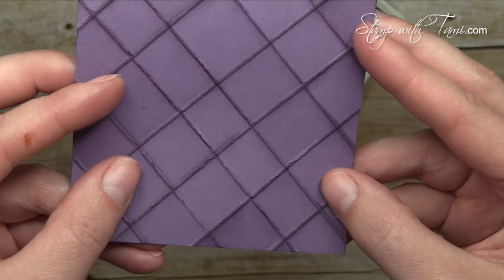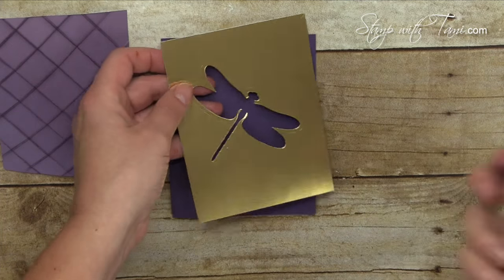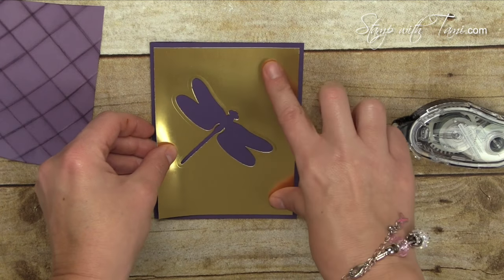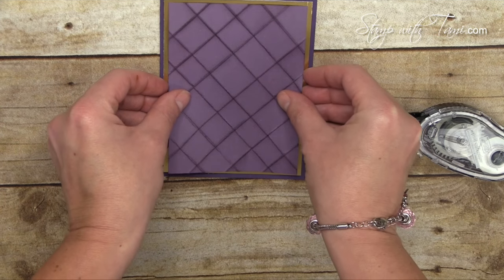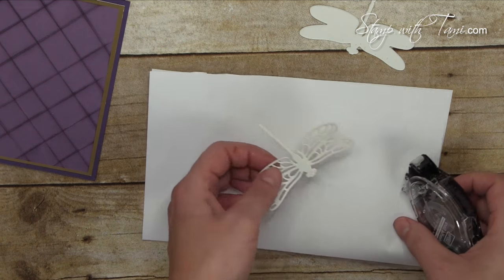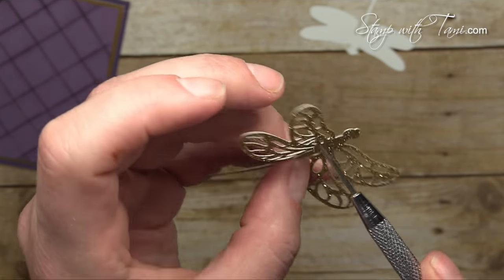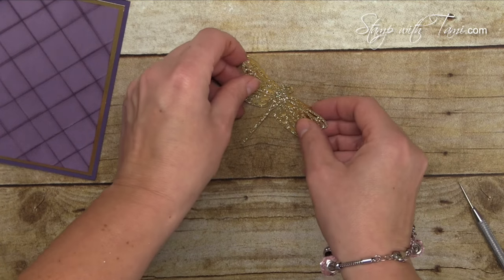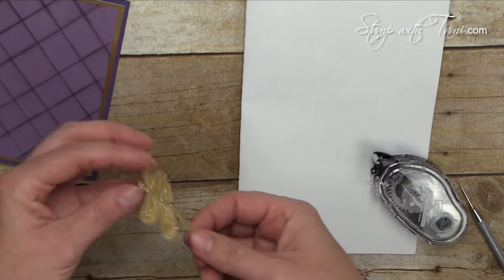When you're all done, here is the effect you have — super cool and surprisingly easy! Next up we just have a little bit of assembly. The card base pieces will be attached with some snail adhesive. We've got our gold foil with our secret dragonfly cut out of the middle, and then some snail on the back of our scored panel. I just took a little bit of snail and put it on the back of the dragonfly — the fine tip glue pen would be perfect for this too. If you see the snail showing through, just take your paper piercer and poke it in a couple of places to pop it. This lines up on the gold solid body and is just so striking.